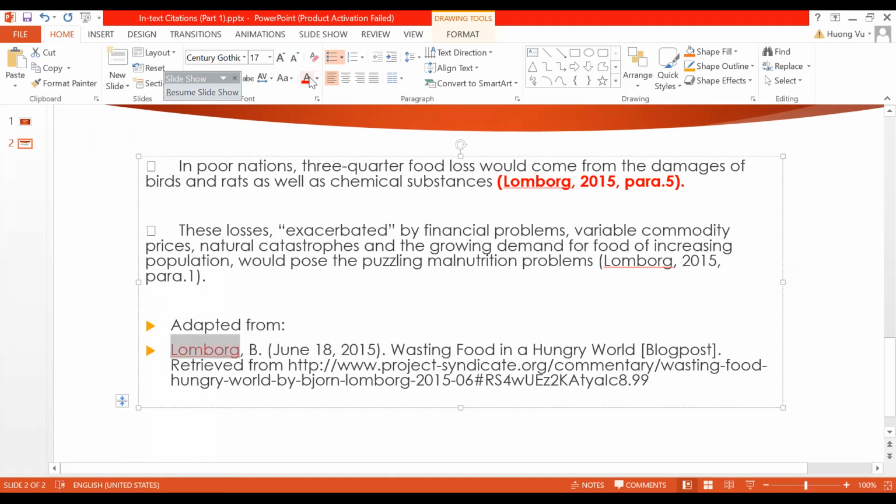You will just write it very normally in full. You cannot just say L dot. You must say Lombok. Next component, you make a comma, and then the next component is the year, the publishing year, which is easy to find. And the next one is the paragraph number.